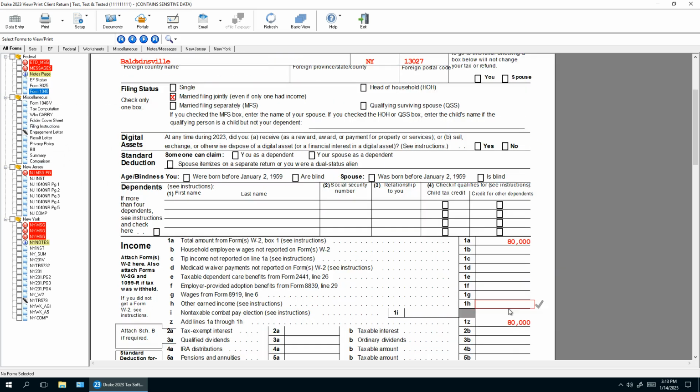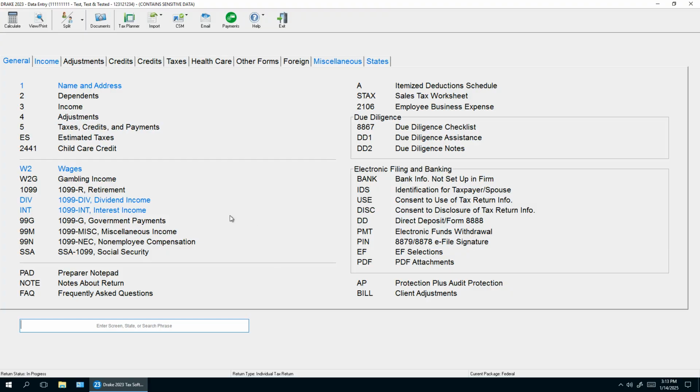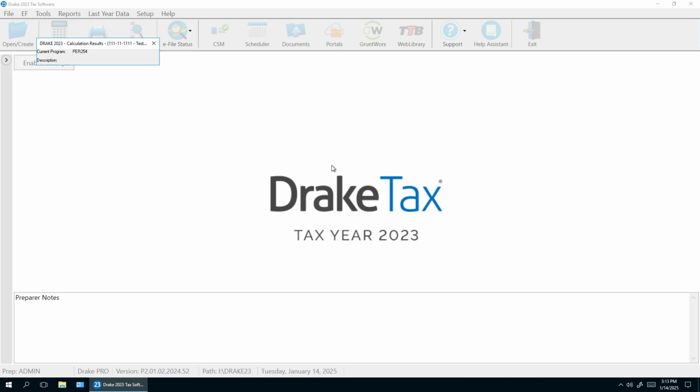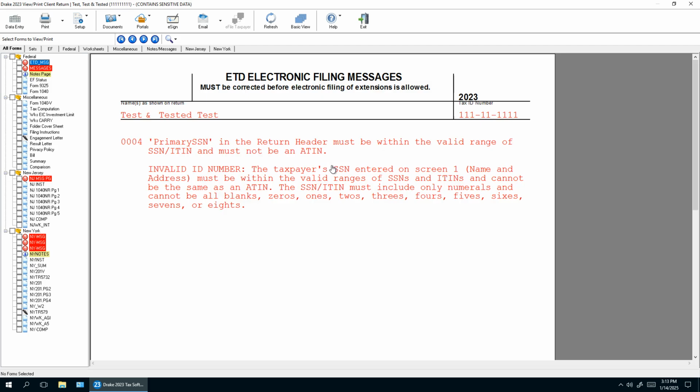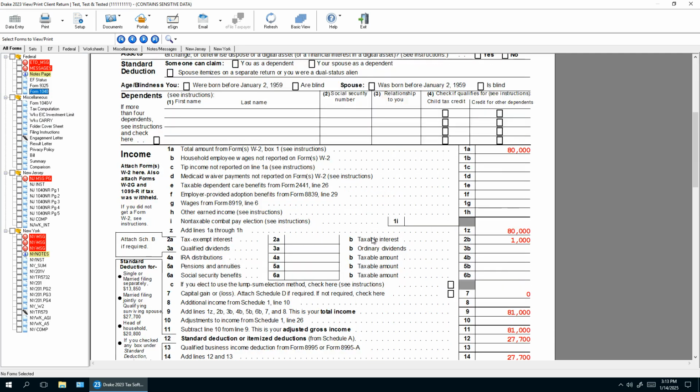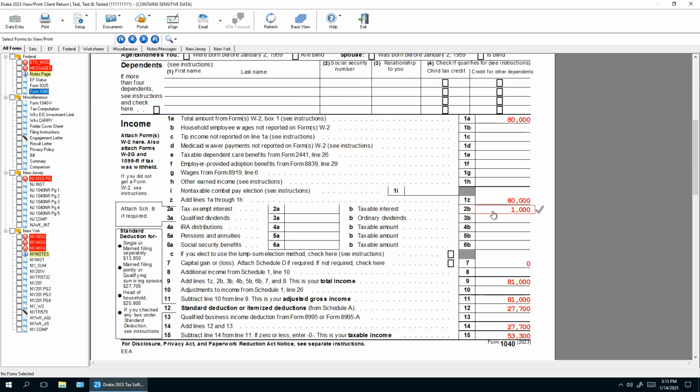So let's come over here. We're going to do interest income, so let's look at the different types of interest income. What I did is I just put in Chase Bank here. Let's say that they made $1,000 of interest income. So you've got a savings account. I know you're saying, wow, that's a lot of money, but there are some savings accounts that are paying 4 or 5%. You can find something that pays a decent amount. It could be a bond, it could be something like that. But all right, so we showed up here, taxable interest, $1,000.